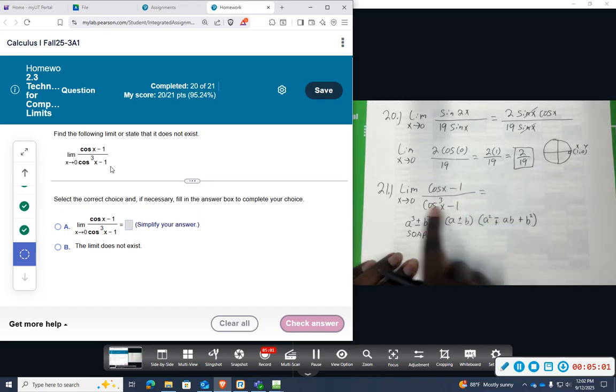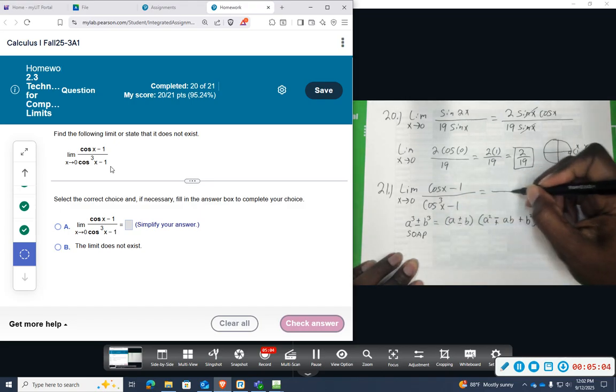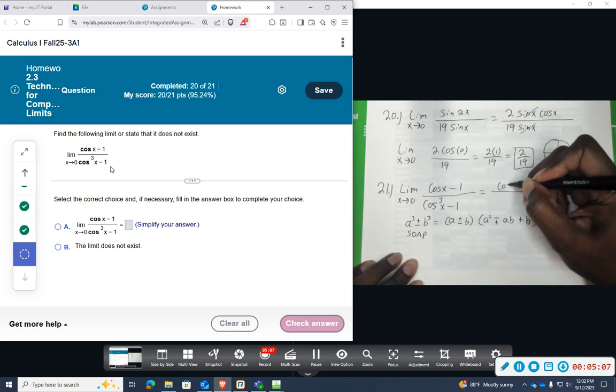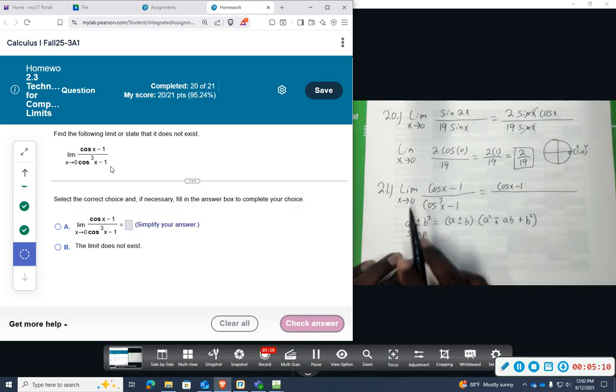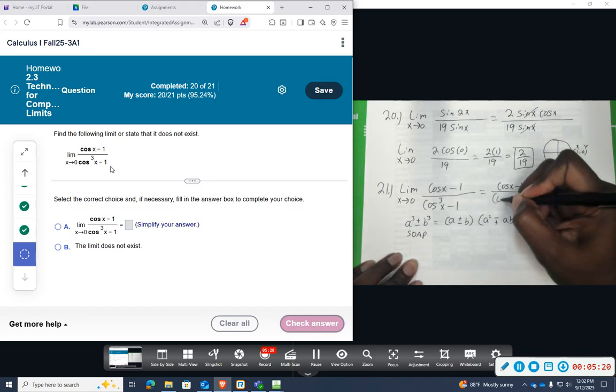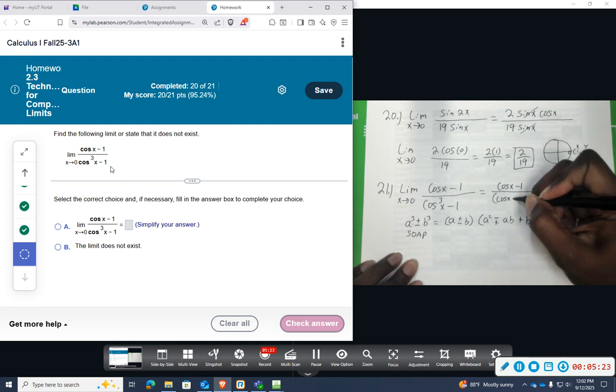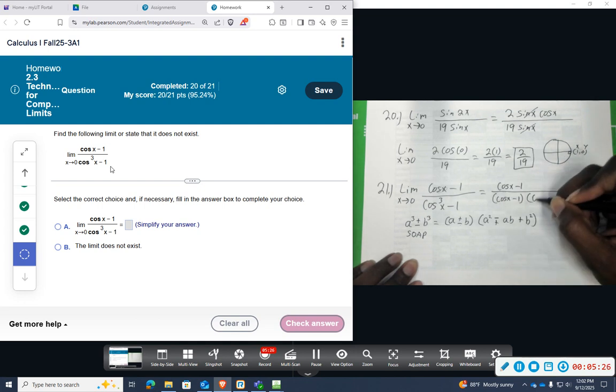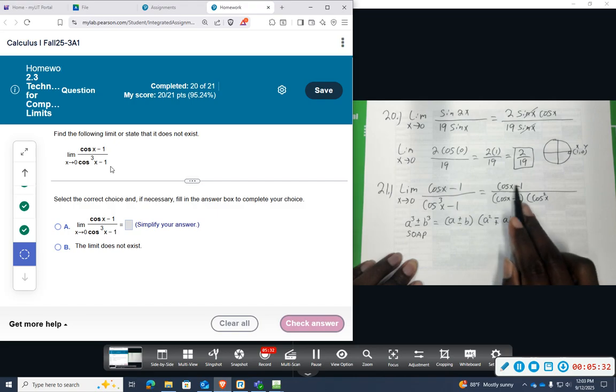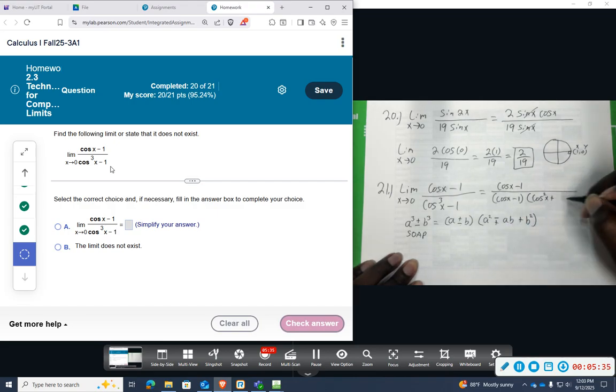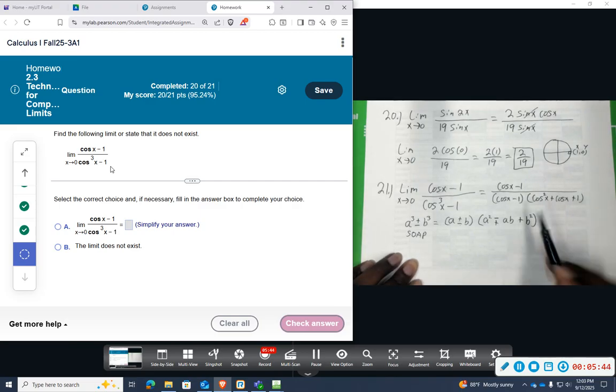So we're going to apply that to cosine minus 1. So on the numerator, we're still going to have a cosine x minus 1. Now again, if I was to plug in 0, this would give me a 1. 1 minus 1 is 0. Same thing here. And so we have to do factoring. So this will give us cosine of x minus 1. And then when I square it, cosine squared x. And then we multiply these two together. So same sign. This next one's going to be opposite sign, so it's going to be a plus cosine x, because you multiply times 1, it stays the same, and then you square 1, this will be a plus 1.